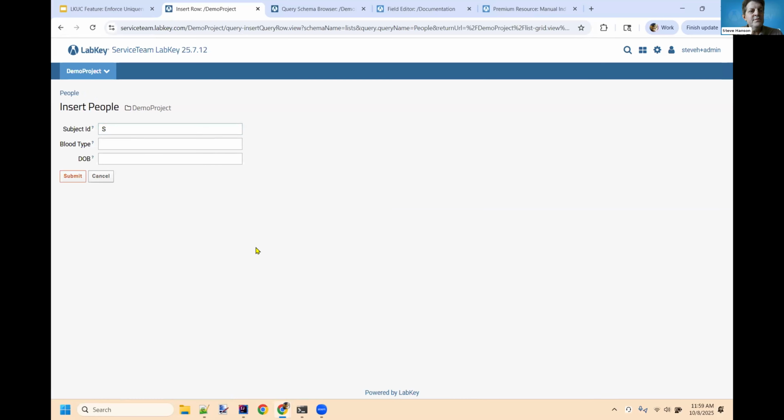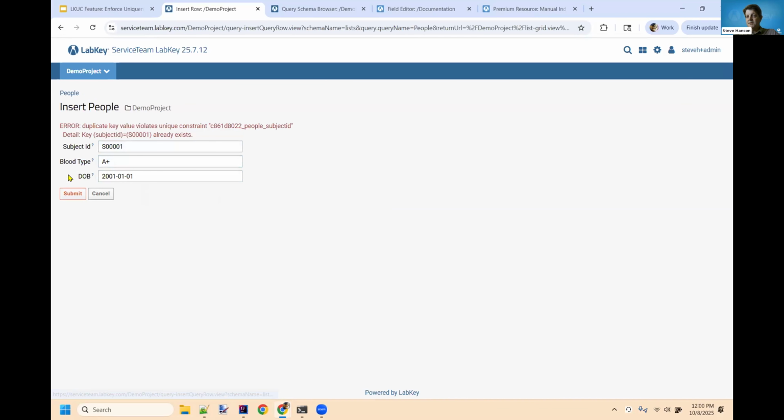I want to enter a new subject ID, S0001, and let's say their blood type is A positive, and their date of birth is 11 2001. When I go to enter, I get a warning or an error. It says the duplicate key value violates the constraint.